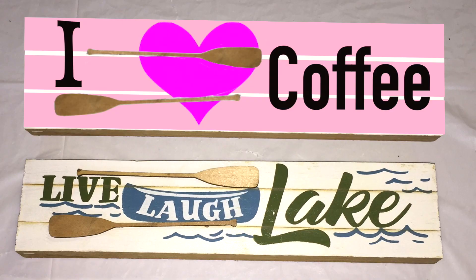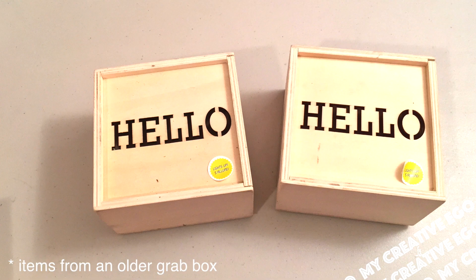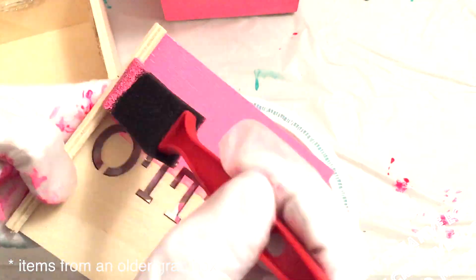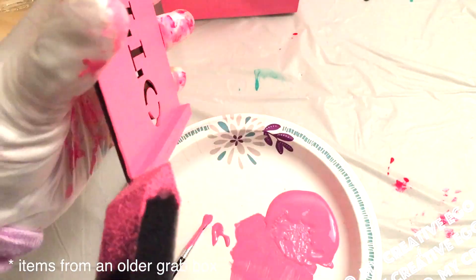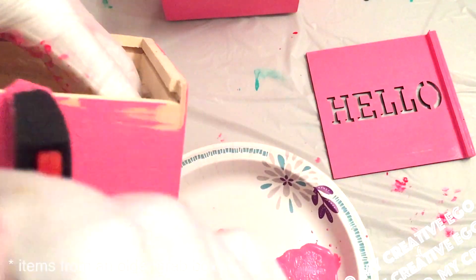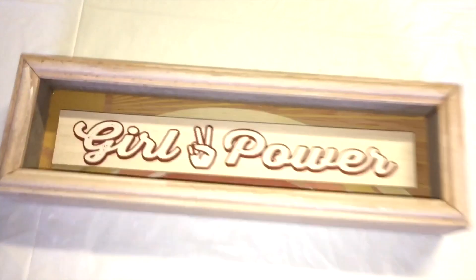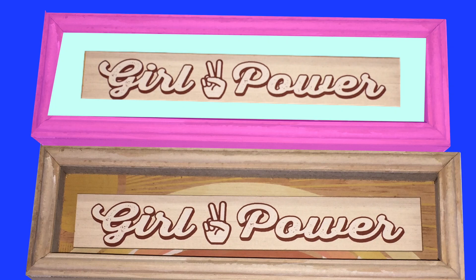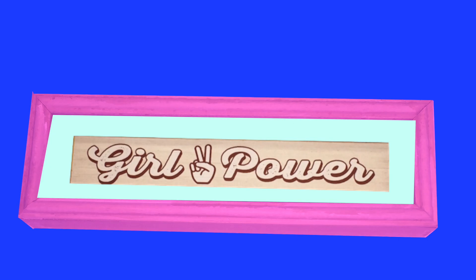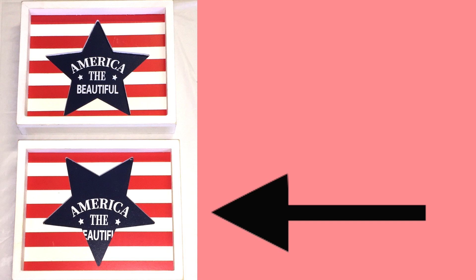I did get a second one, so my future idea for it is it's going to say 'I love coffee.' And normally, like my previous grab boxes, I would show the process and everything here, but I do not have any room on my craft table to do any type of painting. So these projects are all going to be done sometime, maybe in November — right now these are just kind of my ideas for them. This one I think I'll just leave 'girl power' on there, but I definitely want to change out the colors. On these two, I would pretty much just leave them the same, except for the second part because it looks like it kind of shifted, and I don't even know if you can actually take the back off and fix that — so eventually I'll find that out.